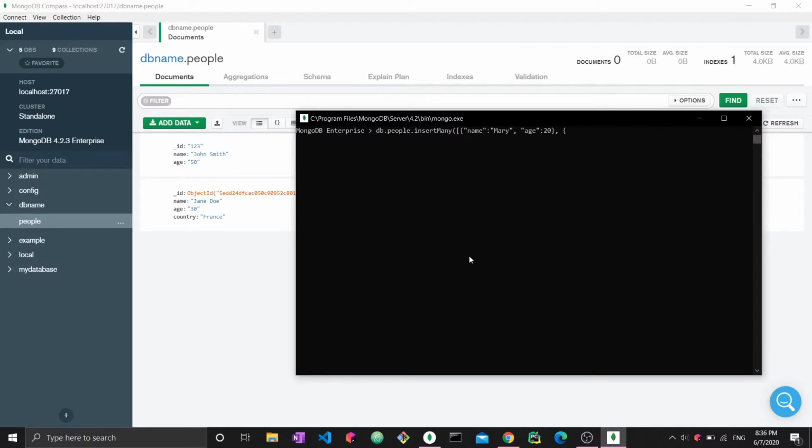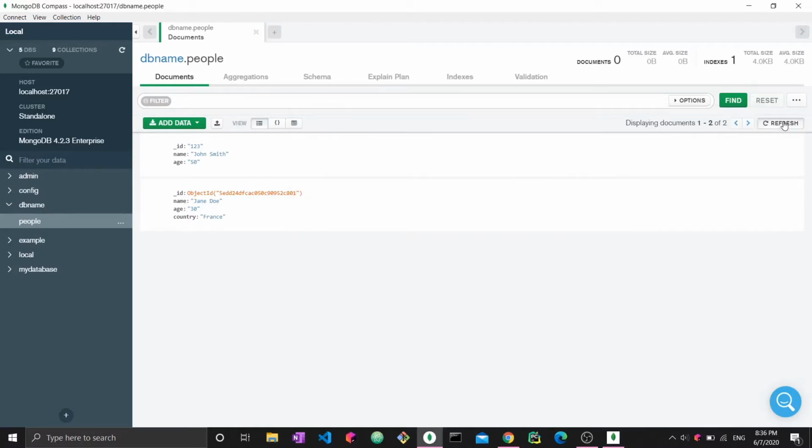We have another document with name Bob, and a third document with simply name Jane again. I cannot think of any names. We close the array and enter. For inserted IDs, we have three newly inserted documents, and these are their IDs. If we refresh, we have three more documents with the data that we just inserted.